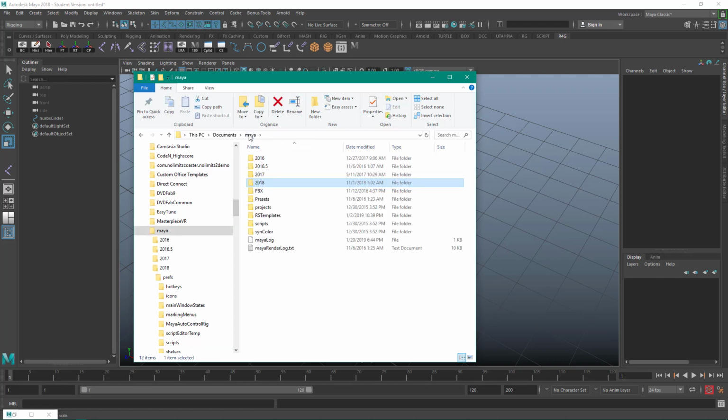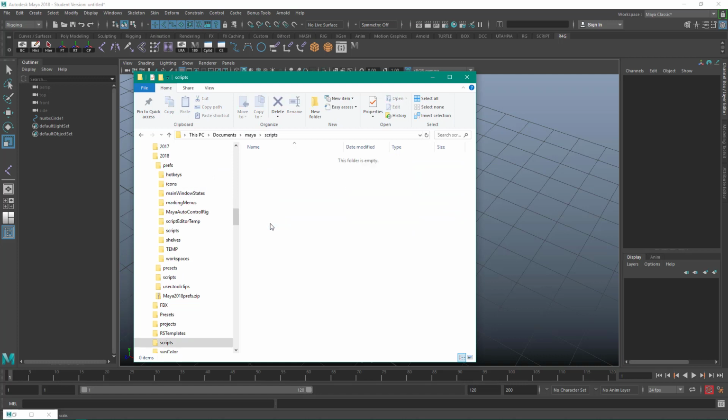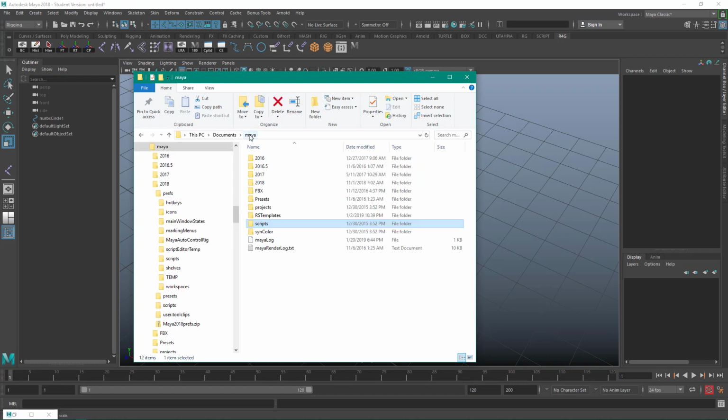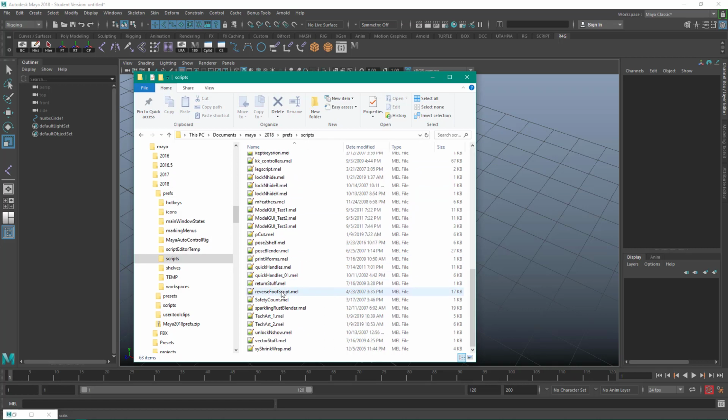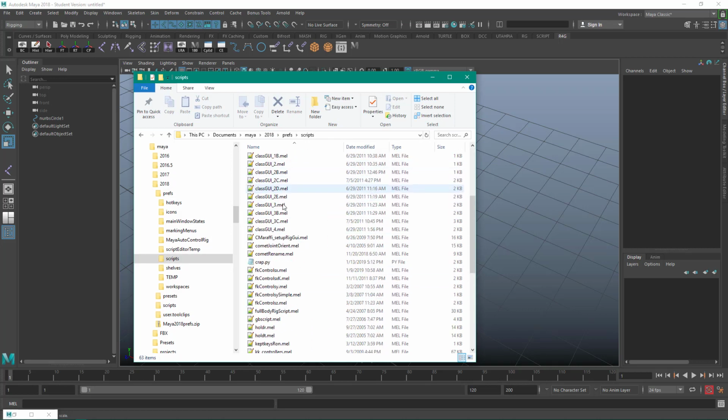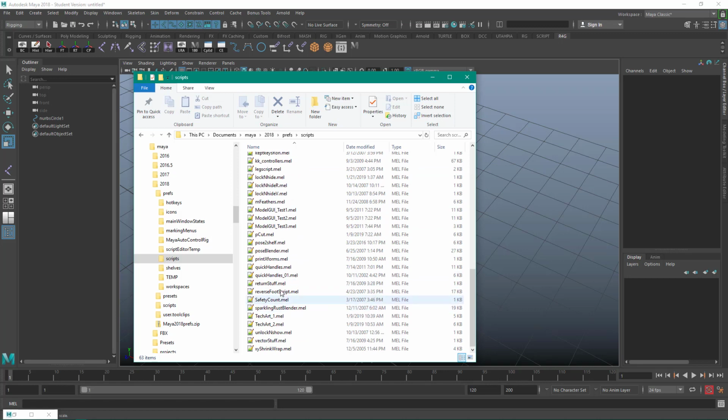And you can also go back here to Maya, and there's a scripts directory here at the very beginning. So you can put scripts there in the version, or in the version and then prefs scripts. And so here I've got a lot of my different Mel scripts that I use from time to time.